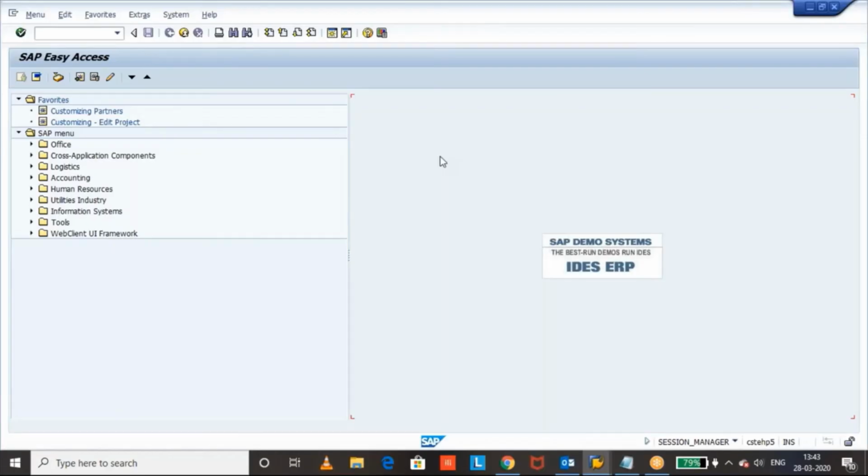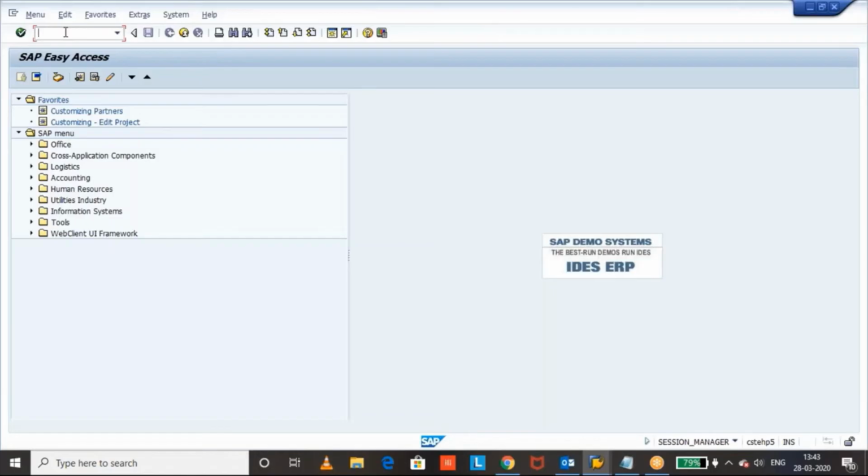Do we have any such kind of SAP Standard report to get the list of cancelled material documents along with original document? We can get from MSEG table and the table wise. Yes, there is a SAP Standard report which I'm going to show you now. This report can be used to get the list of cancelled documents along with the posting date and the original document, all the information. Let us check the report now.